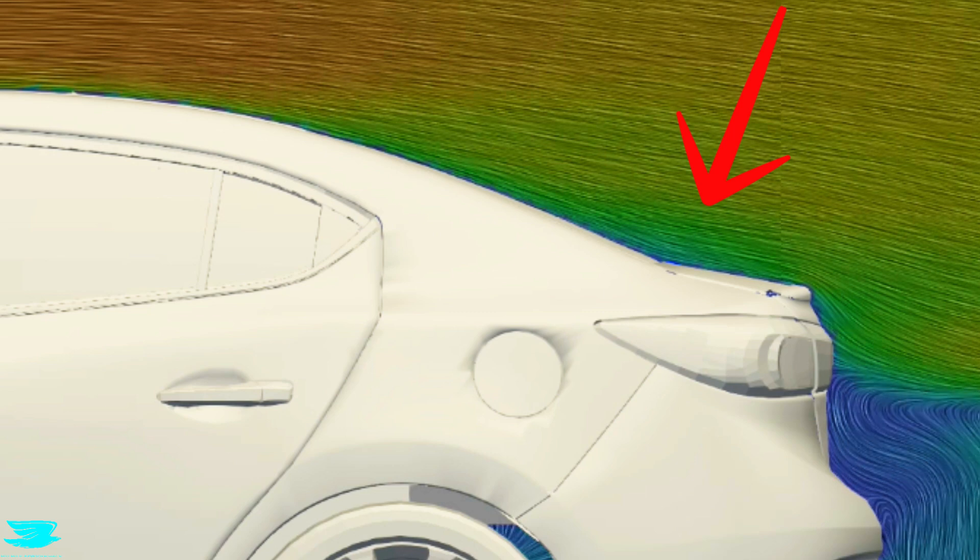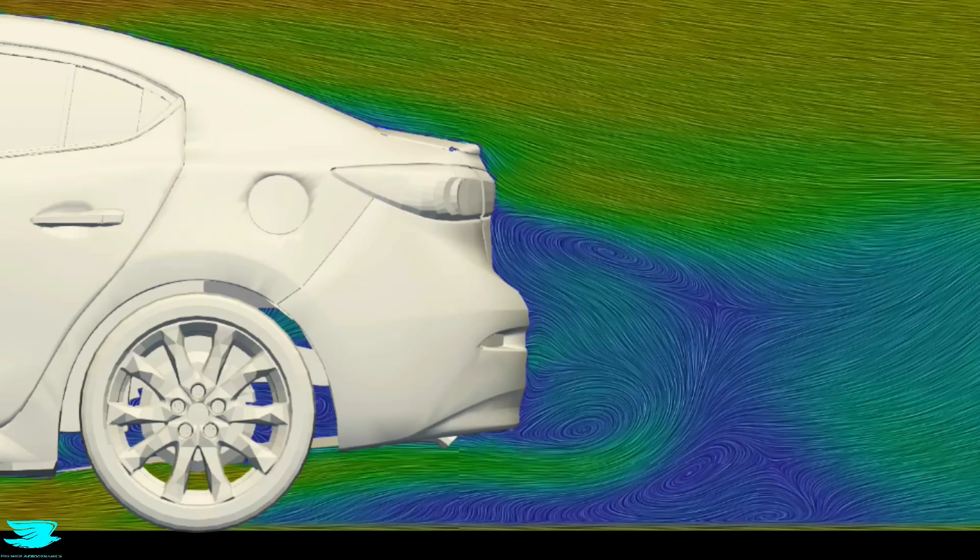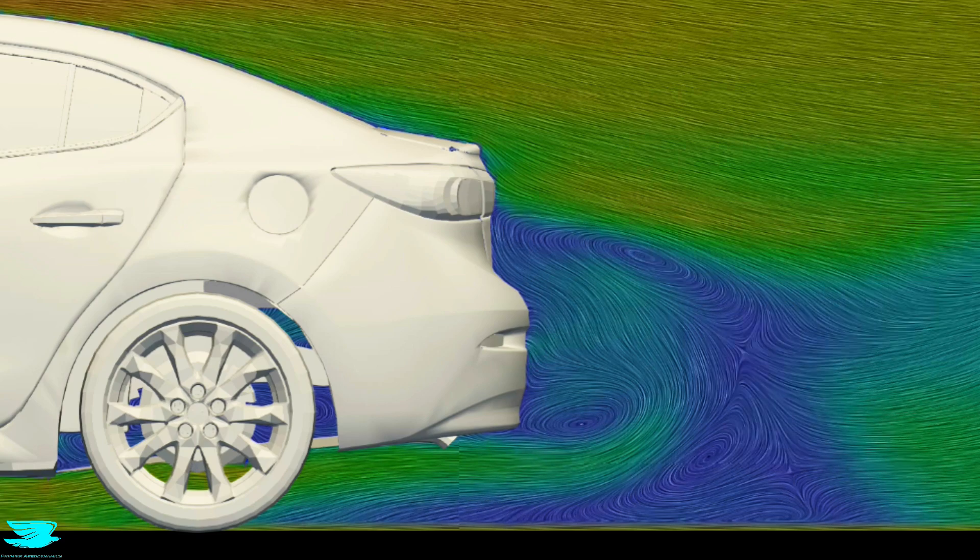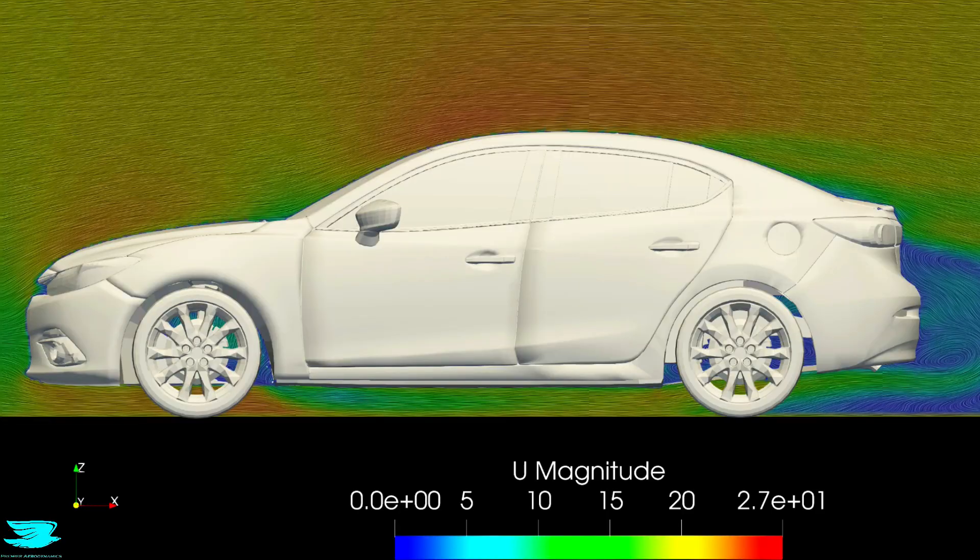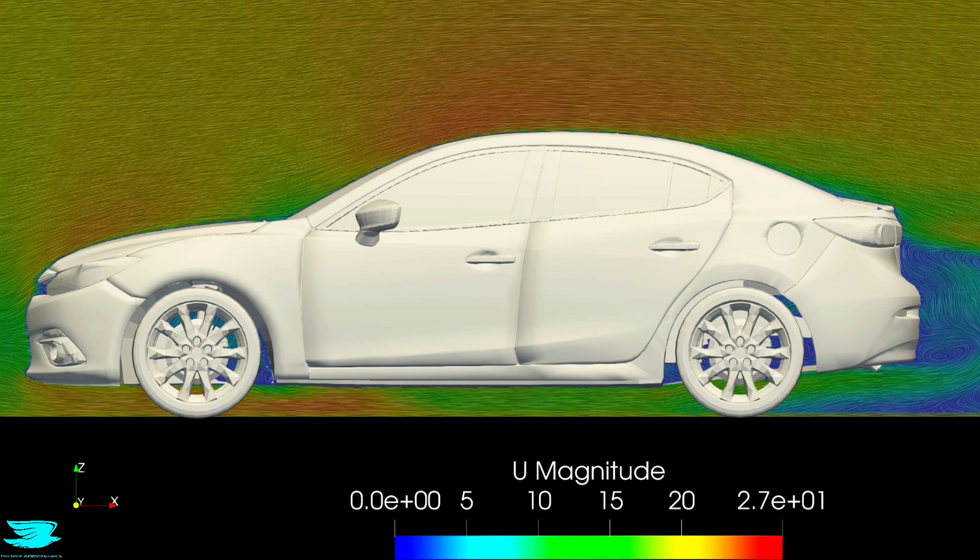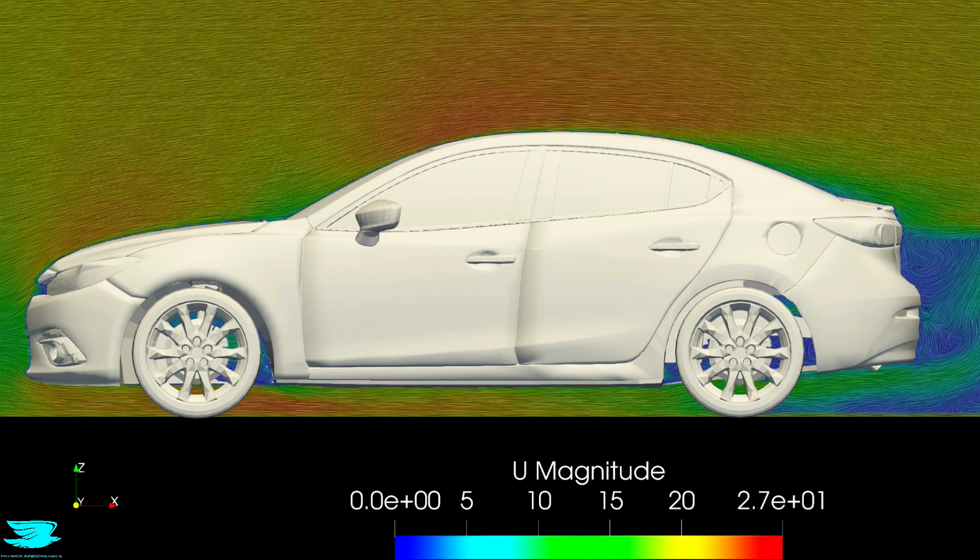Then coupling this with a thick boundary layer forming over the trunk, as we can see by this larger green layer, that all means that the rear flow has less energy to work with. So the wake won't be as high energy, and that means more drag in general. So while the Mazda 3 is very impressive when it comes to the drag coefficient, it's not perfect, and there are several key areas that could be improved upon still.